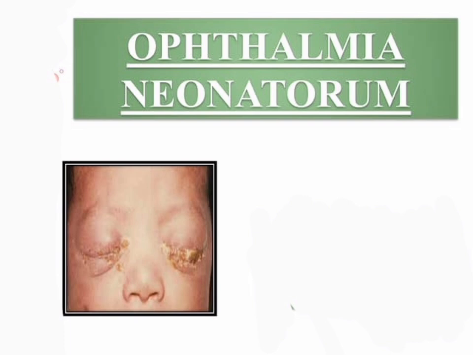Eye toilet every 4 to 6 hours using sodium chloride 0.9%. Cooled boiled tap water is acceptable for home use. So sodium chloride 0.9% eye toileting we are doing every 4 to 6 hours, and involve my senior consultant, pediatrician, ophthalmologist if needed. Treat both eyes equally. Frequent eye toilet is necessary.